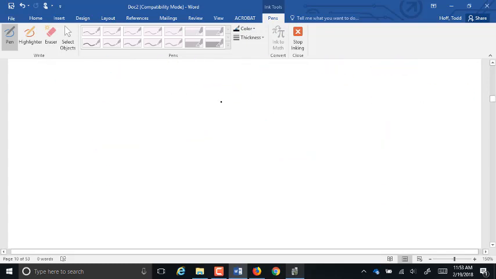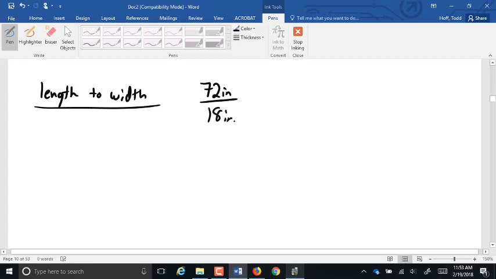Let's look at another ratio. Looks like you guys have some similar tables around your room, but I have my tables in my classroom here. If I look at a length to width ratio, the length of my tables are 6 foot, so those are 72 inches, and they're 18 inches wide. So you can see the inches cancel out, and both 72 and 18 can actually be divided by 18. 72 divided by 18 is 4. 18 divided by 18 is 1, giving me a 4-to-1 ratio.